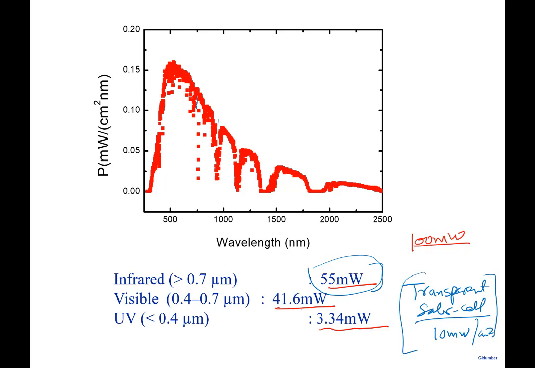Why is this important? Because in buildings especially, you could take windows and skylights and cover them with these transparent solar cells. They will allow sunlight to come through, and at the same time generate electricity. So it raises an interesting possibility, when you look at these numbers, that you can have a reasonable solar cell which absorbs only in the infrared region.